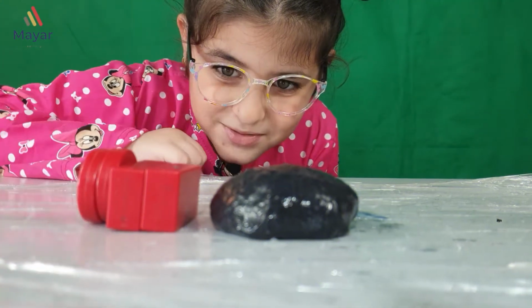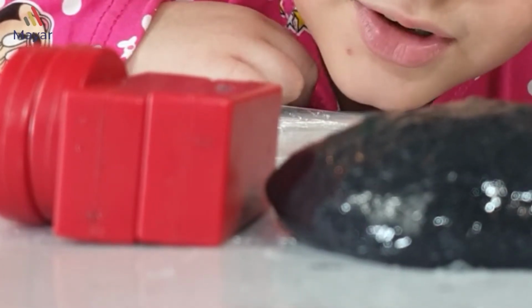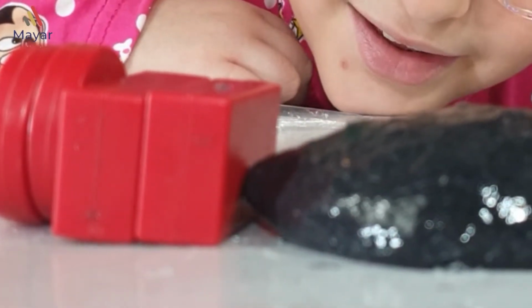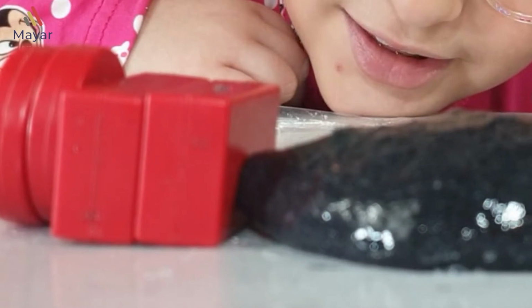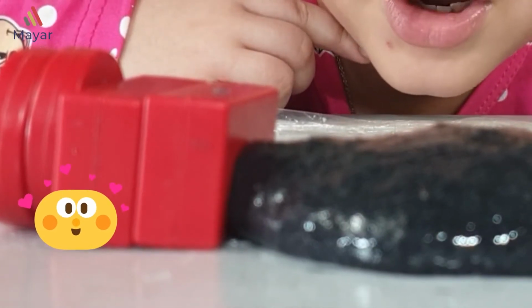Guys, it worked. It's coming to the magnet now. It's working. Guys, it's working. Putting all the magnet.